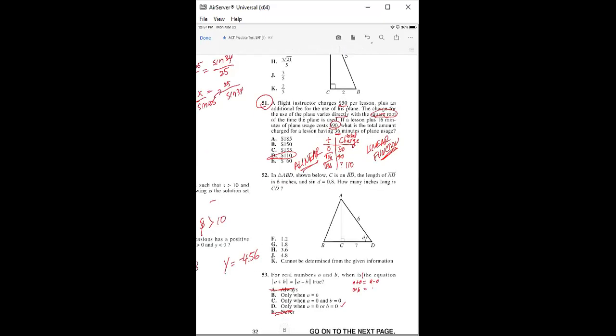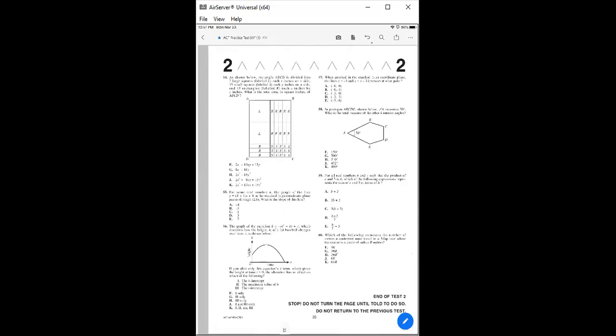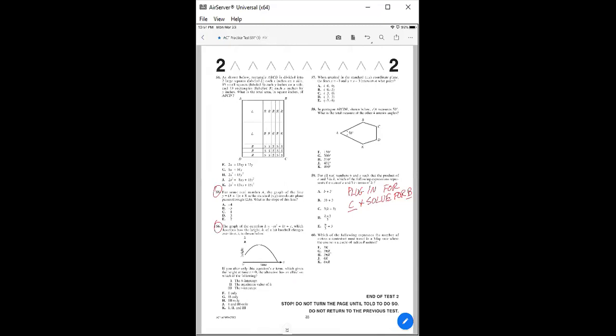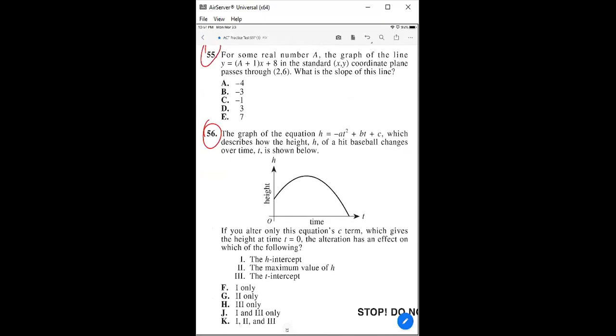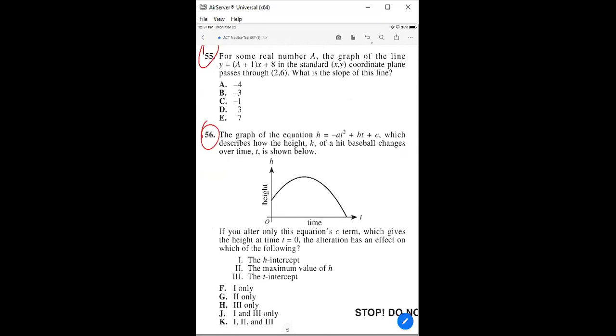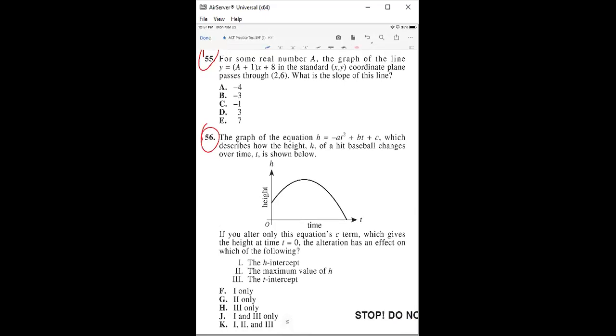Done with this, go over. All right, now I want to look at question number 55. Basically, when you get to the 50s on the ACT, those questions are generally considered more difficult. The closer you get to 60, the more difficult generally they are, relatively speaking. So we're looking at a number 55 question here. Let's see what we got.